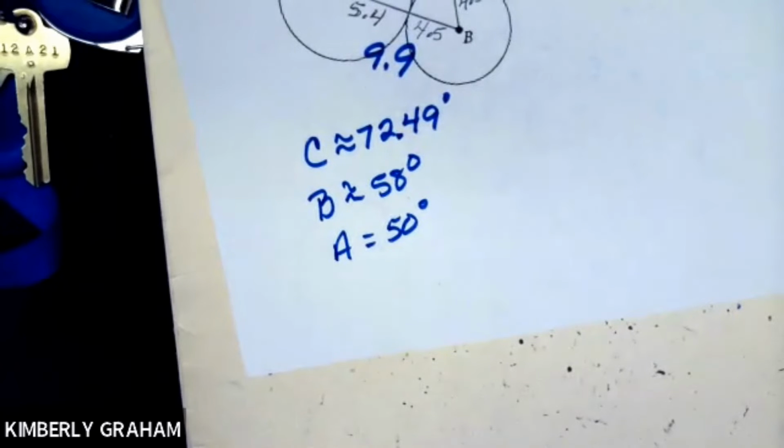And one of the things I don't think that I've stressed enough with this is that once you get all of your angles and all of your sides in all of these problems that we're doing in this chapter in section 4.1 with law of sines and 4.2 with law of cosines, go back and be sure your shortest side is opposite your smallest angle. Longest side should be opposite your biggest angle.